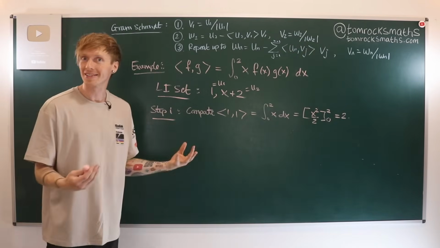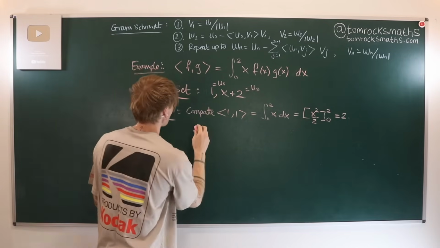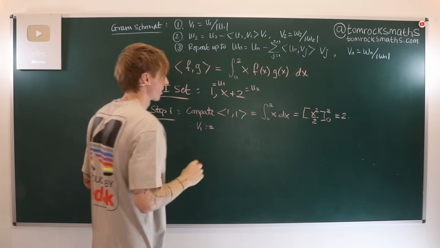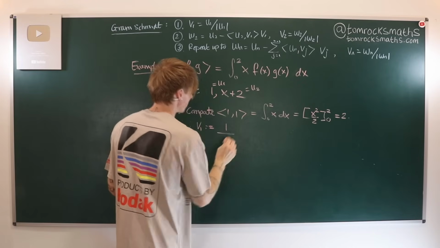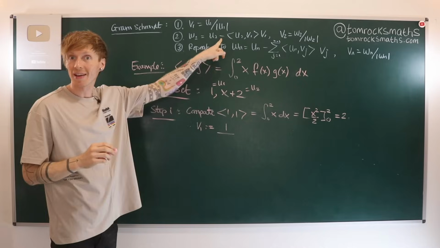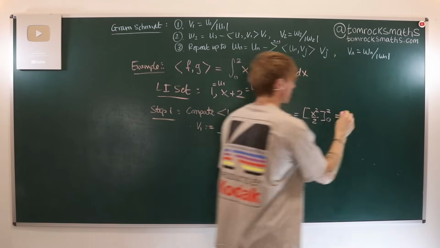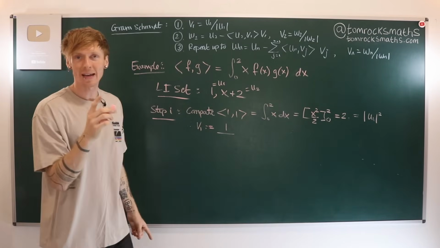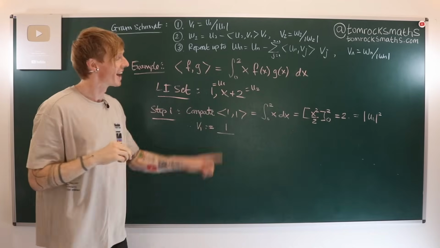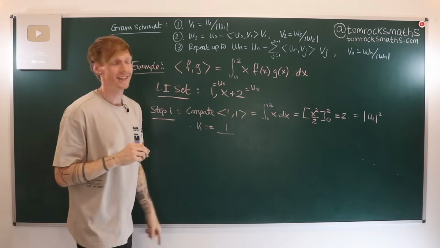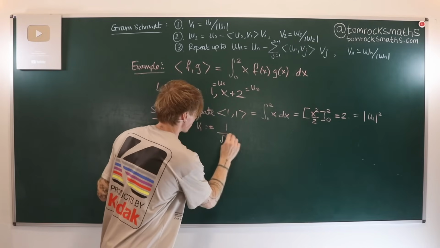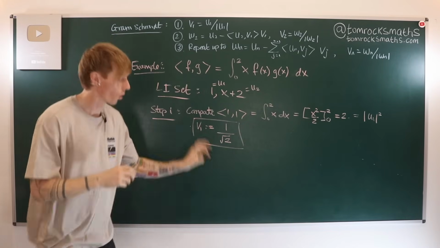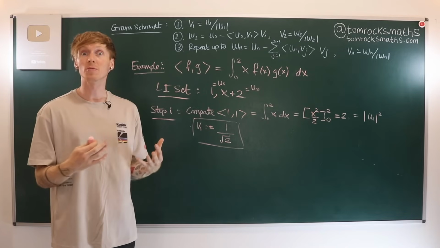So therefore, to normalize our first vector, v1 is actually going to be defined by the first vector, 1, divided by the modulus of that vector. Now, what we've calculated here is actually the modulus of u1 squared. So we have to remember, and this is important, lots of my students miss this, to square root this answer. So the modulus of u1 is going to be the square root of 2. So this is in fact going to be our first orthonormal vector.